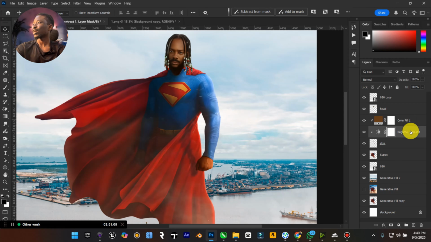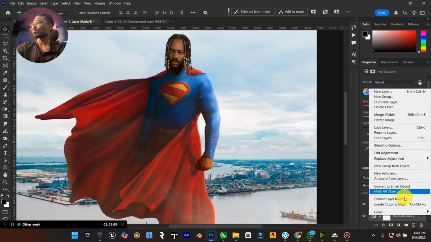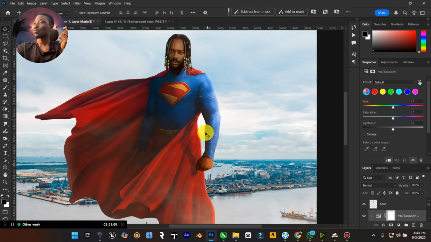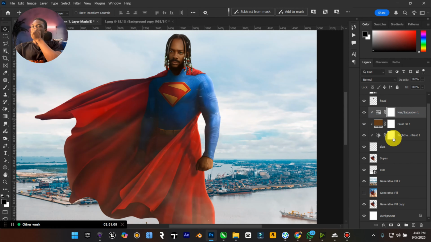It's not perfect. So what you can also do is introduce hue and saturation. So let's blend the hue so that the skin tone can really blend with his face. To do that, just push it slightly up like this. Now you can bring down the saturation a little bit. Now it's perfect. Right. Okay.